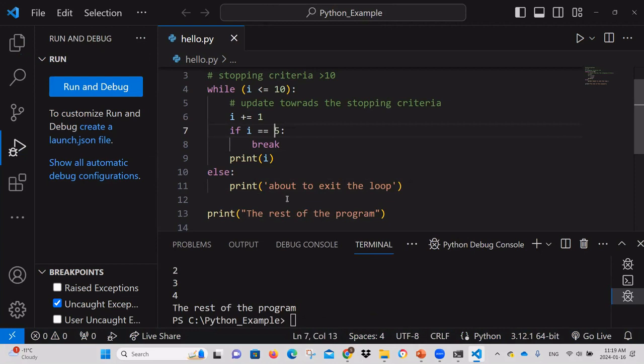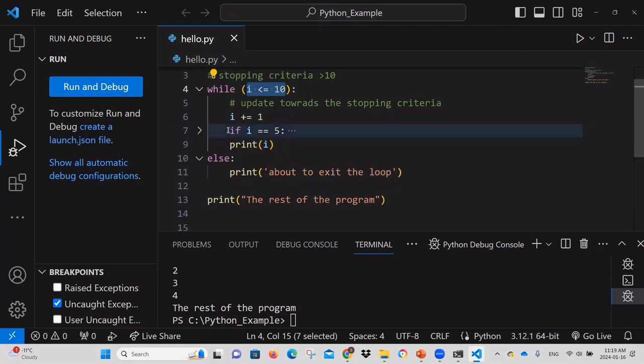No, it wasn't printed. Why? Because this condition was not false when the loop was broken. So if you want to know whether the loop exited normally or exited with a break, then we can use this else statement.